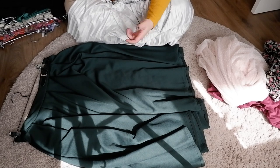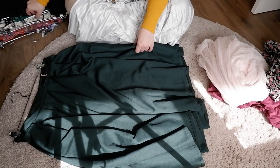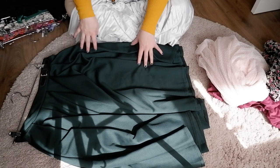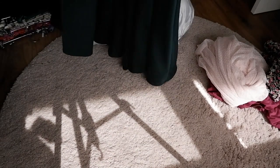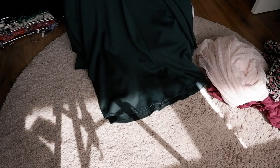And then I've got three things that I'm a bit undecided about, that I'm like, what to do with you? Because I found out I have another dark green skirt, and that dark green skirt I tend to wear more by now than this one. This is an old one from ASOS. It's a polyester, but it is really pretty. It's got these pleats and it's got a very sort of retro vibe to it when I wear it.